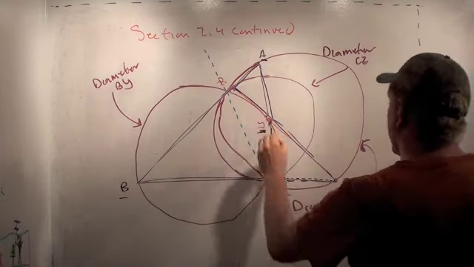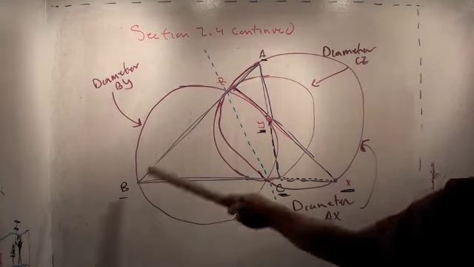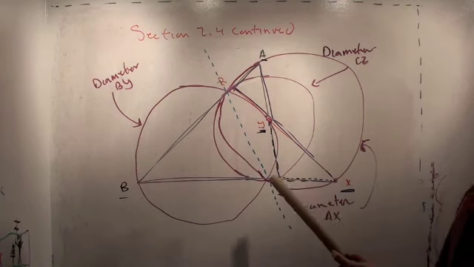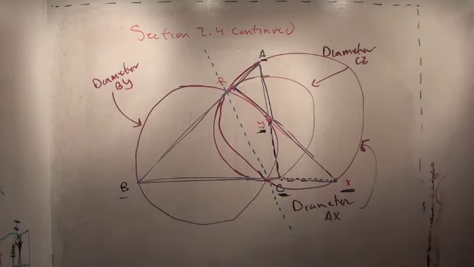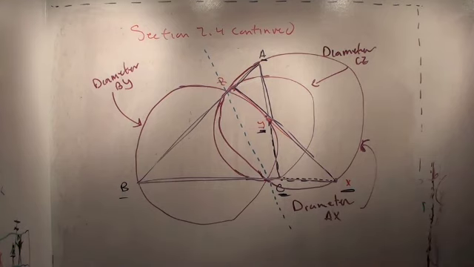So there are actually 4 ways of looking at this picture, with 4 triangles. We can look at the triangle ABC. Here's my little pointer. We can look at the triangle ABC. We can look at the triangle AYZ. We can look at the triangle BZX, or we can look at the triangle CXY. And any way we look at the picture, it's the same thing. We've drawn the other points lying on the extended sides.